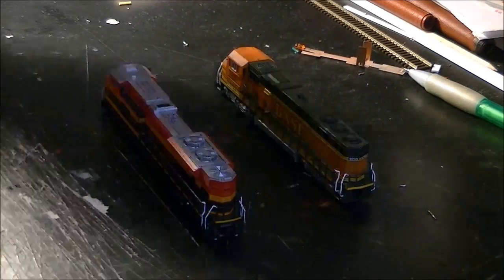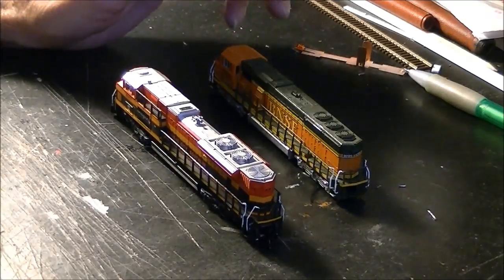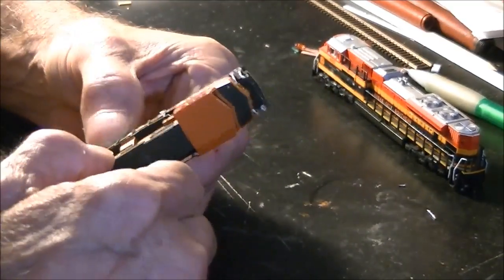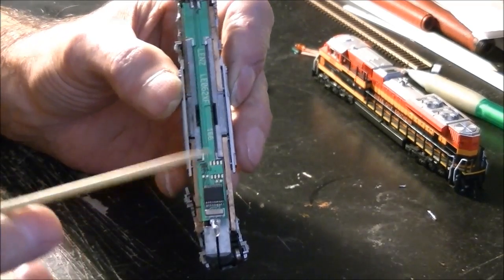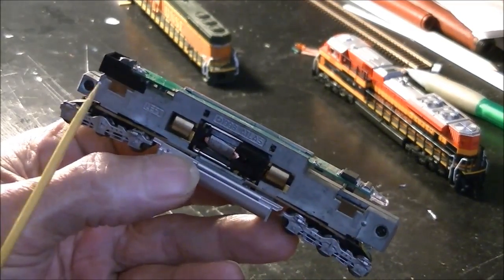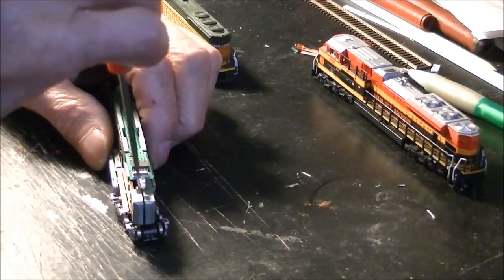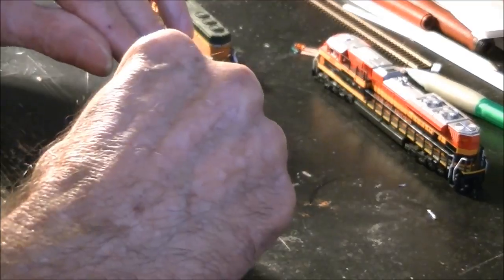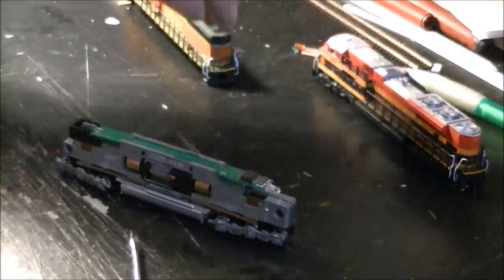What you see in front of you is an Atlas SD60 and a Kato SD70 Ace. And I will show you how these decoders are installed in here. First of all, you need to take off the shell, and on N-scale they just pop off just like that. This is your decoder, and the way you do it here on an Atlas locomotive is you loosen this screw up and you loosen this screw up, and once you get them loose, you take a screwdriver and you put it in between the chassis and you just twist it and split it open, and then the decoder will come up and out, and then you just put the new one in, lock up your screws, and he's done.